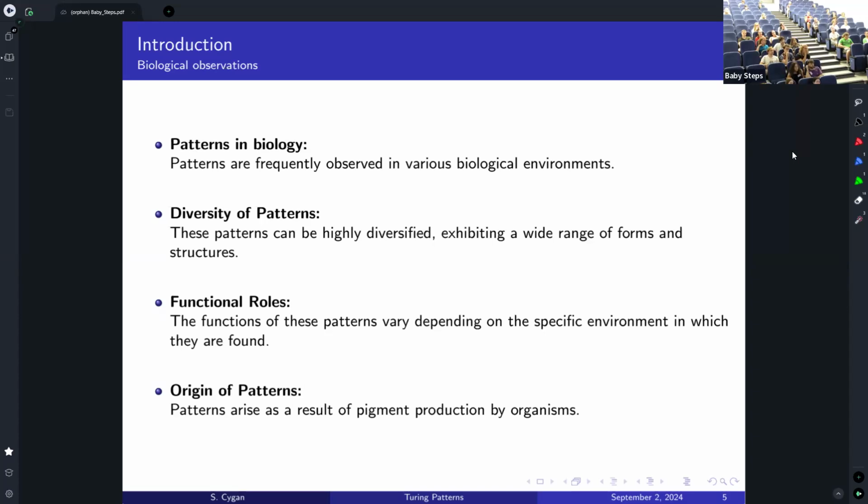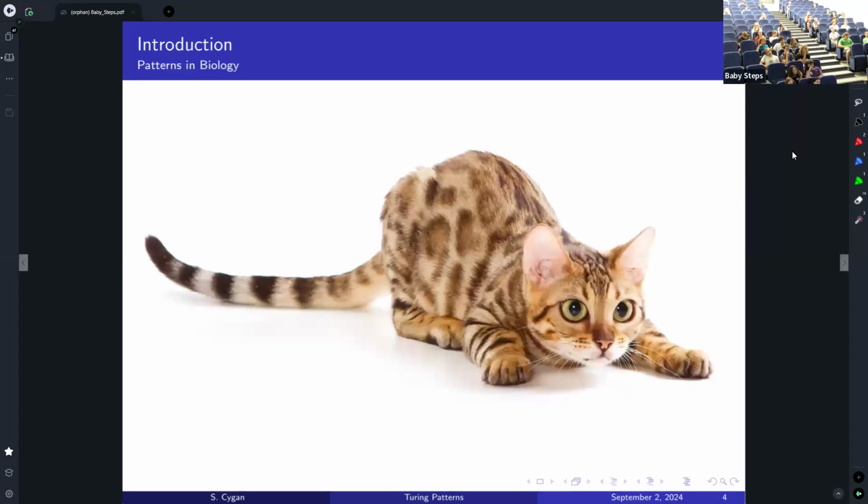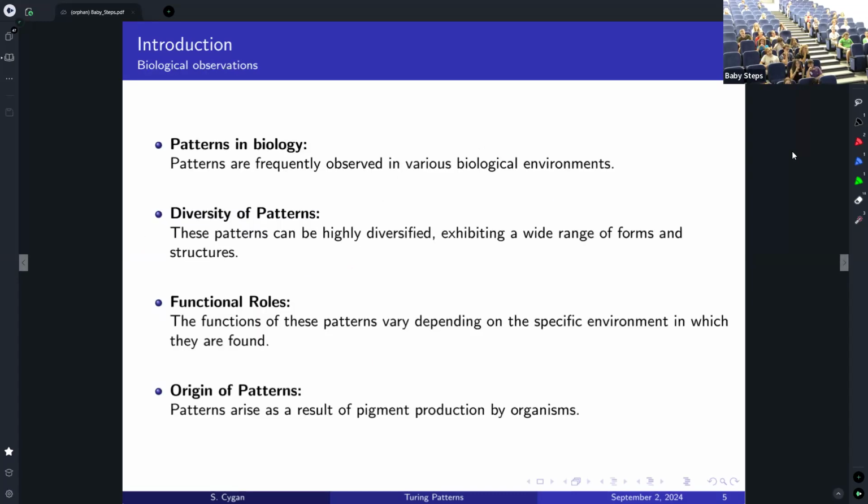If you take a very, very close look at this pattern, in order to have the pattern, we need to have at least two different colors. So we need to have at least two different pigments. Here they are called pigments, so a colorful substance which somehow influences the shape of the pattern. And in order for the pattern to exist, we need to have at least two different dyes, two different pigments.